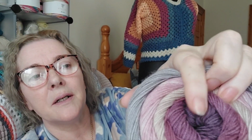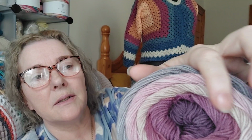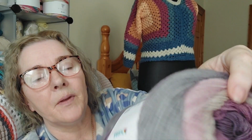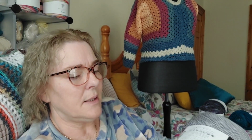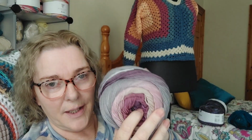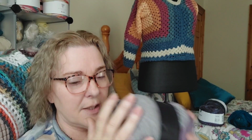These are the colours. Beautiful purples, and I know I'm purple mad. Purple and grey, an off-white, biscuity kind of natural colour, and pink. It's really beautiful, and there's a bit of weight in that. So the colour is 2223, and it's called, oh sorry, I did that wrong. I apologize. This is Dolce Cashmere.